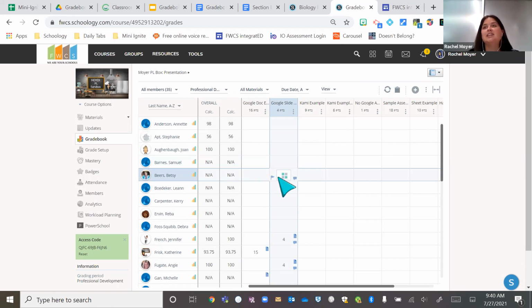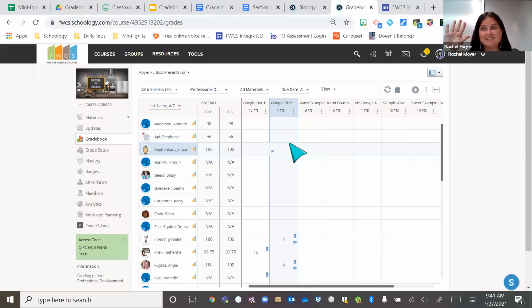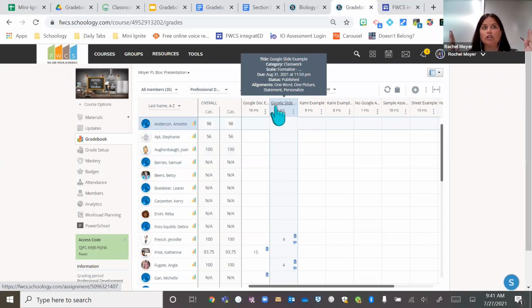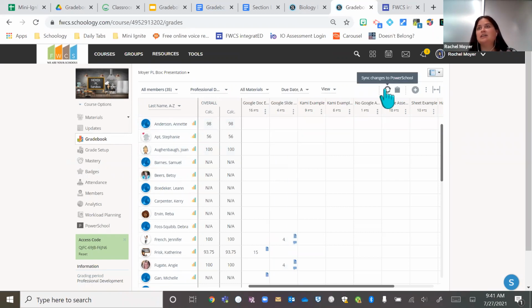Here is the downfall. A lot of us last year would sync to Power Teacher Pro and start grading these assignments in Power Teacher Pro. Remember that? You can't do that anymore. If an assignment is coming from Schoology, all grading has to be in Schoology, because when you hit the sync, it's going to put in whatever grades are here. So if you graded an entire assignment that was synced from Schoology in Power Teacher Pro, and you sync your Schoology, it's going to override everything you did in Power Teacher Pro. Okay.